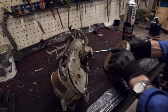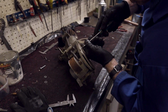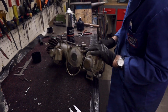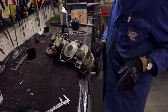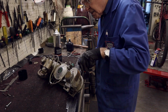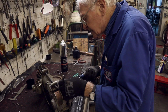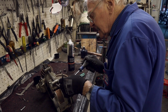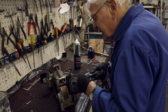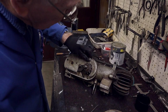Never seen that before. So we'll drop these off here. See what's in here. There's a nut in the back of that. It's a quarter. Seems strange that some of the nuts are metric and some are English, so obviously it's had a bit of, I don't think Joe Rand's had it apart because it's quite a long time since it's been apart. So we'll see what all this is like inside.